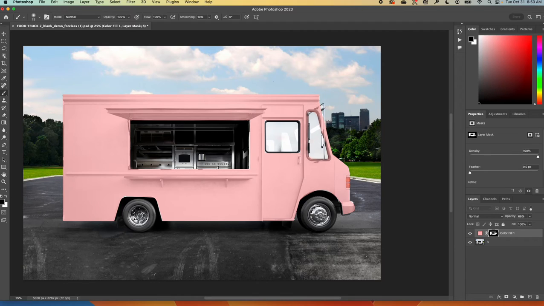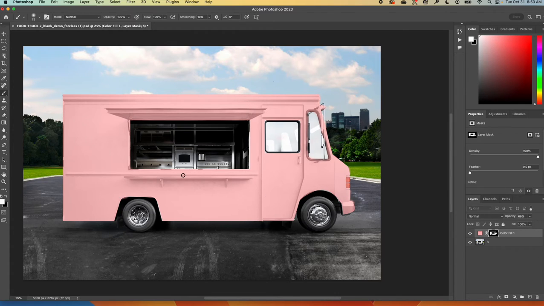And then if we toggle to white, so if we want to add more in our mask there, if I want to get the areas of my truck that I missed, I can go in and paint. And ideally you want to do this part with a hard brush rather than a soft brush. So I'd go in and tweak my brush settings, but you can actually paint back in areas that you missed in your mask.